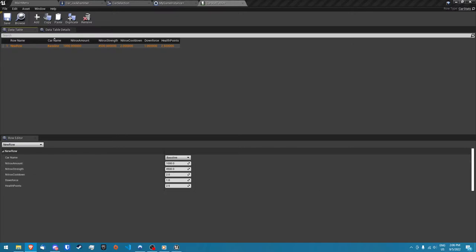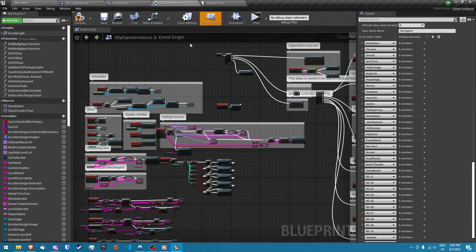So let's do the baseline first. Let's do one, and then let's adapt the code so that it's able to fetch its information inside this table and make sure that it works, right? So engine HP, it's 2 for baseline. This is 5,500. And downforce is 0.95. Save. Cool.